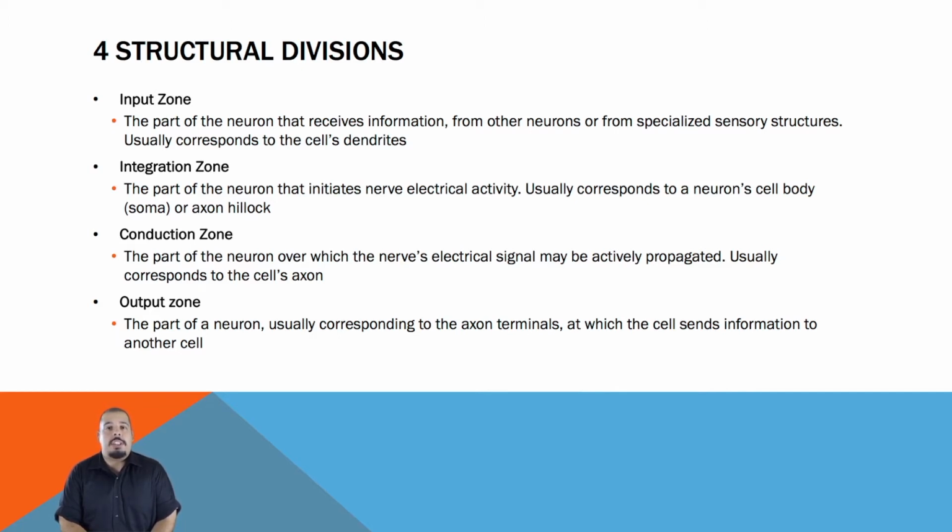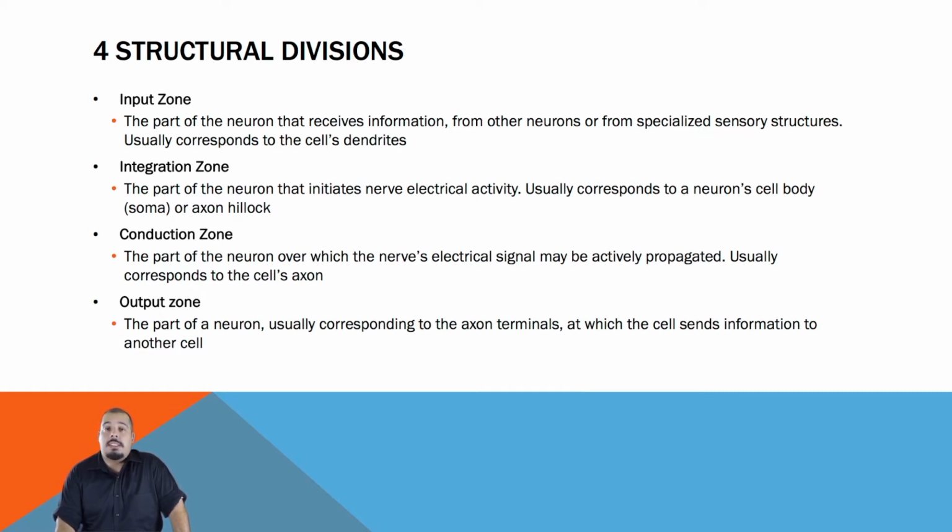When the cell reaches its certain charge to fire its electrical message, it begins in the integration zone, which is at the very top part of the axon. This part of the axon is called the axon hillock. The axon makes up the conduction zone. The axon carries the cell's electrical messages away from the cell body. Before its end, the axon may split into multiple branches called axon collaterals. The axon terminals make up the output zone of the neuron. This is where the electrical message of a neuron is converted into a chemical message and goes to the next neuron via the synapse.